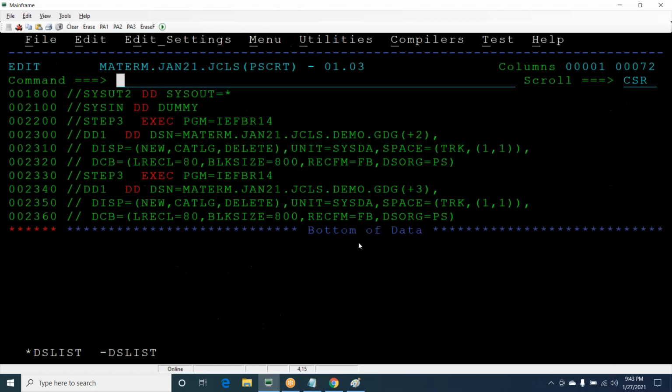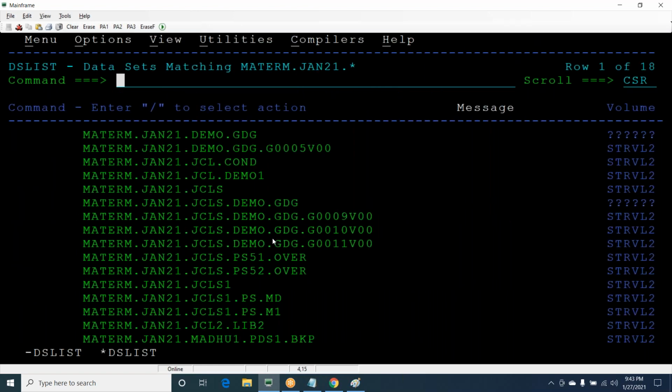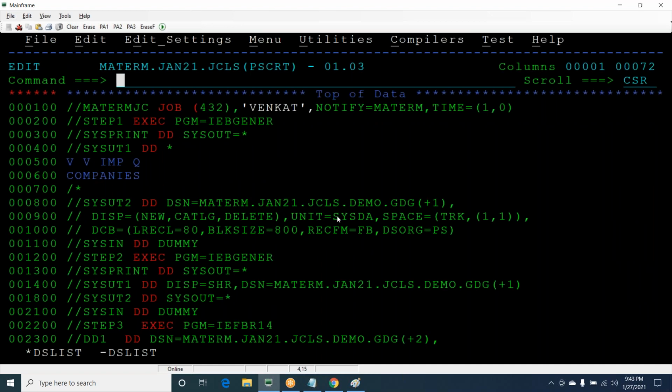Okay. So always remember if it is within the same job. So, Venkat, simultaneously the older generation will be deleted, as we do it like this, +1 giving +1. Yeah, so again, that concept remains the same. Up to 255 we can generate, with the same procedure. At that time we should give the limit as 255.